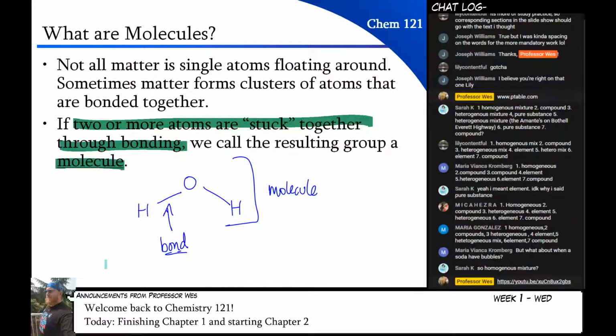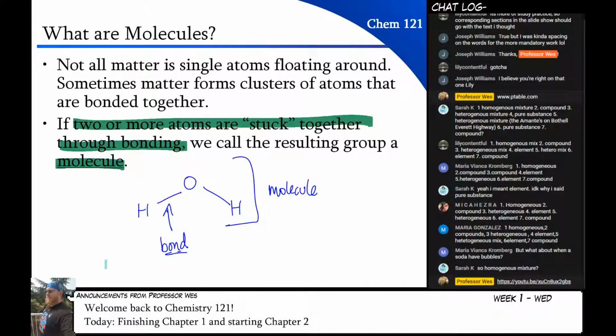I mean, this is Seattle, so you've probably heard the term polycule. And polycule means like a number of people who are in a relationship with each other, and they're basically stuck, in quotes, together because they have a relationship. They have a bond. And so the word molecule is where the word polycule comes from.